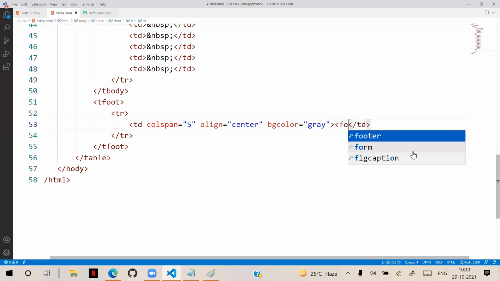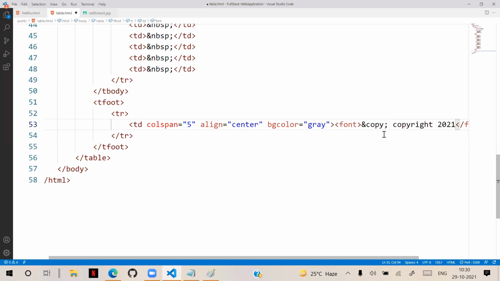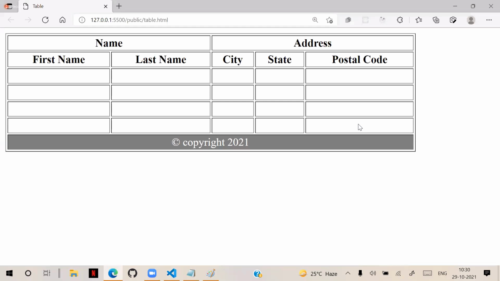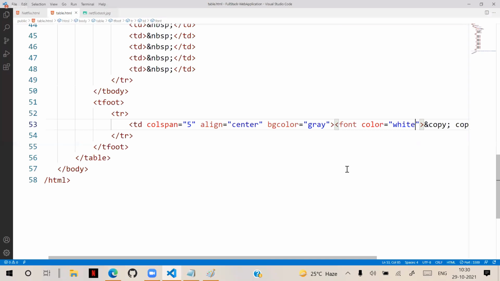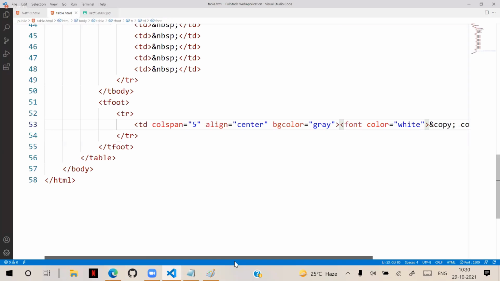You have to put a font tag. In that font, you put that, and font color, you have to keep it some white. That means now it will apply for that. For every cell, you have to give like that. For every group, you have to give like that. So we don't prefer that. We use CSS instead. But table cell text color cannot be affected with any attributes in HTML. For that, you have to apply styles, or you have to use this font way.